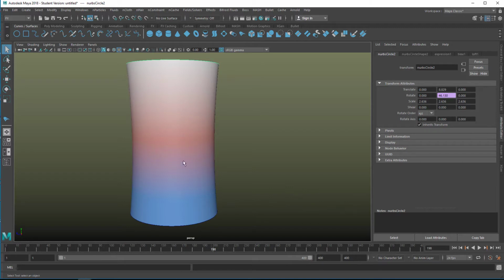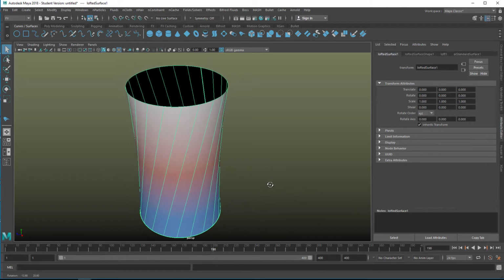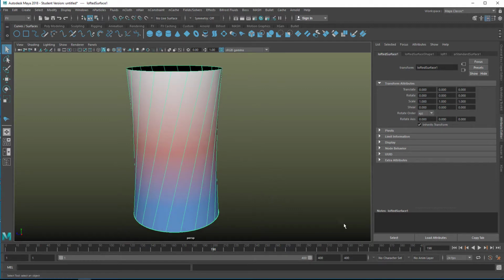This surface is a NURBS surface, and when you select the isoparms, you see what's going on here. So the surface is a loft between the curve down here and a curve up here. And the curve up here kind of swings back and forth.